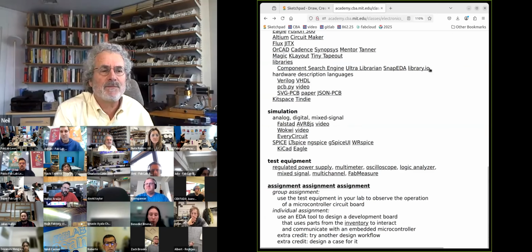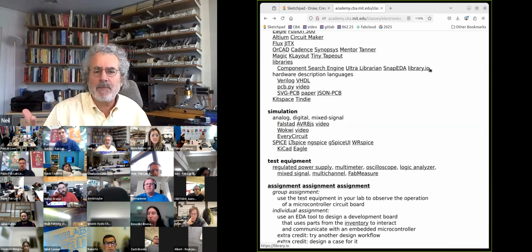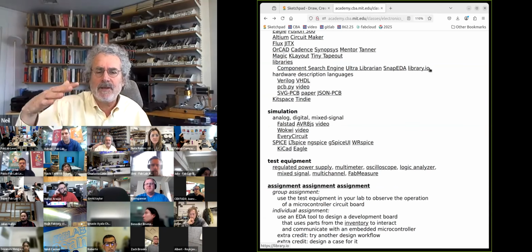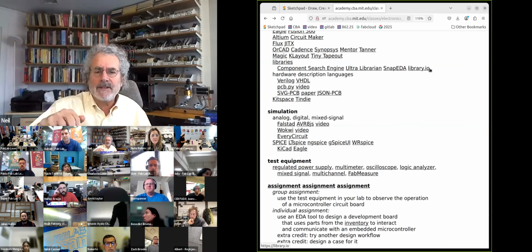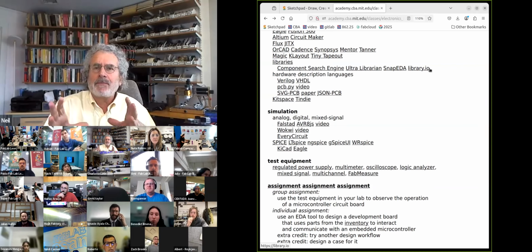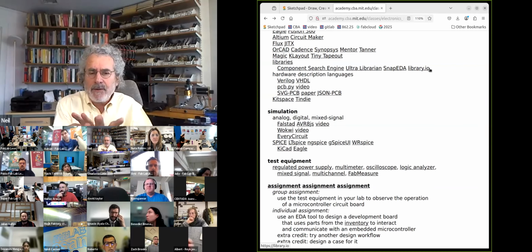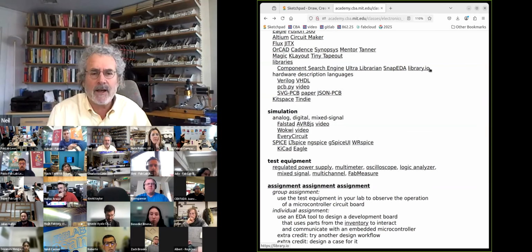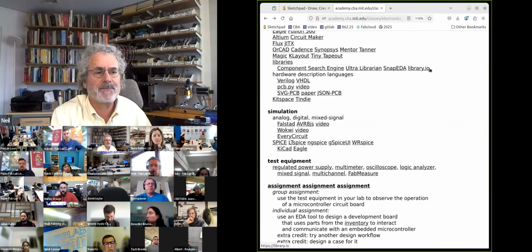I've done this for so long that for many purposes, it's quicker and easier for me to describe relationships than click and drag. And I use this for circuits that are very algorithmic, where I have repeating units or I need to do very complex placement. So those are hardware description languages.